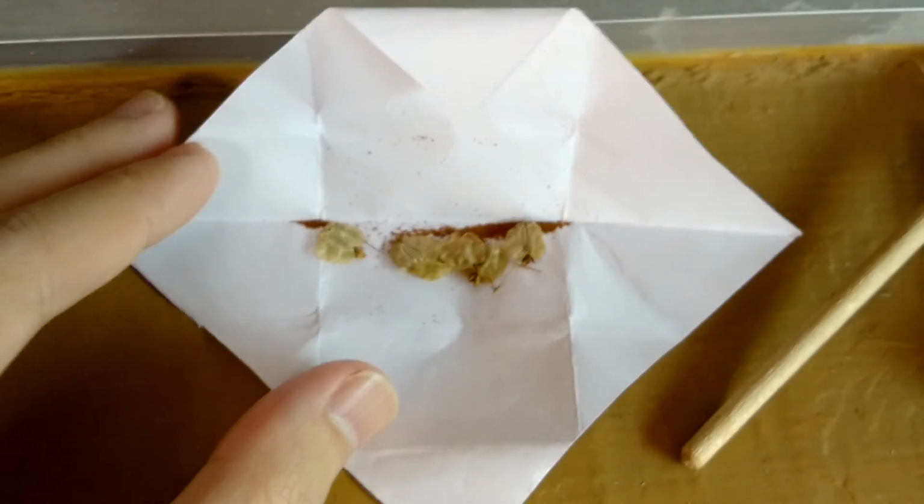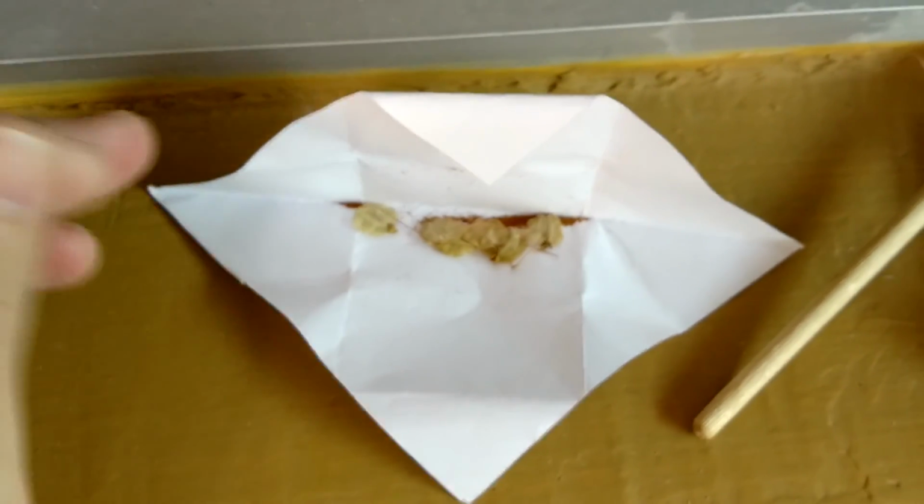So basically, that's how you get the whole process started. It's basically pollinating male to female.